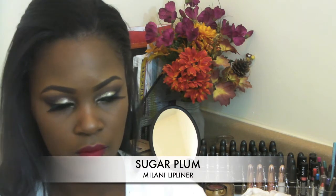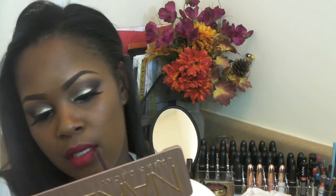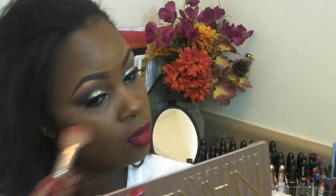And then to tie in my eyes with it, I'm going to go in with Sugar Plum Milani Lip Liner because I have a purple feel to my eyes. Then I'm going to go in with Red Vino Milani Baked Blush. And this is the completed look.